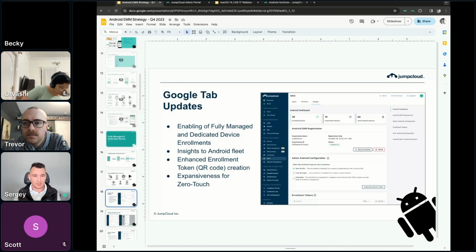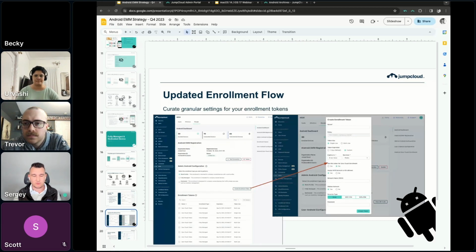A number of the enrollment token enhancements came about based on customer feedback. Some of you were letting us know that we are currently making very hard-coded decisions for you. It's a set limit of expiry. I can't really use it as efficiently for my use cases. I'd love to see some granularity. So with that, we are introducing the ability for you to curate that enrollment for your use case, whether that's single use, multi-use, how long you need it to be valid for before it expires.